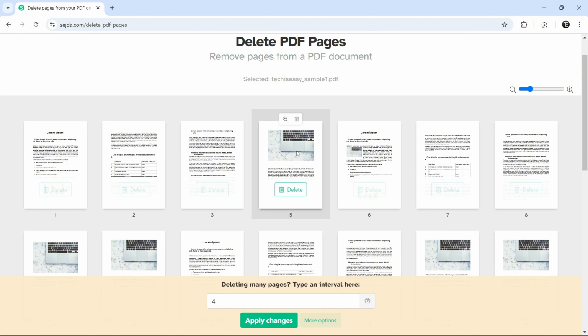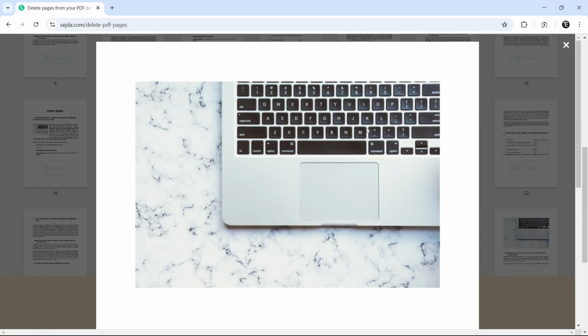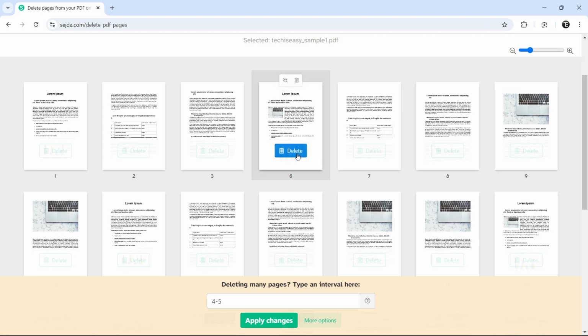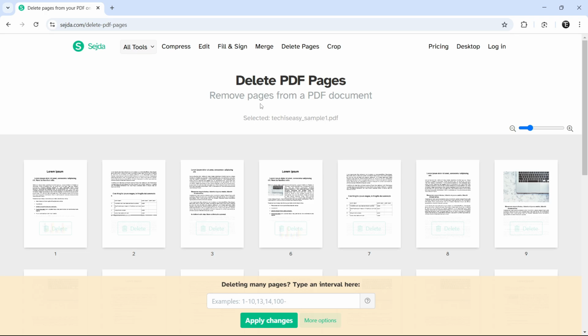And it's gone. Then, if you want to enlarge the page and delete after seeing what all is on that page, you can click on this button that's here. Check what's there. And now, if you want to delete, then the same way, just click on Delete. And it's gone. So this was the first method, which was manual.